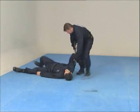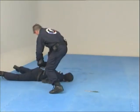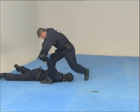Finishing the disarm with kick to the armed hand. Turn by leg lock and inverted twist lock of legs for placement of knee restraints.